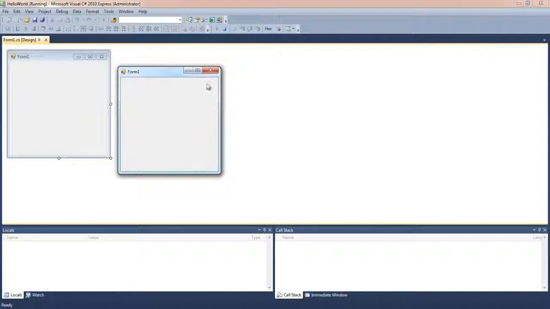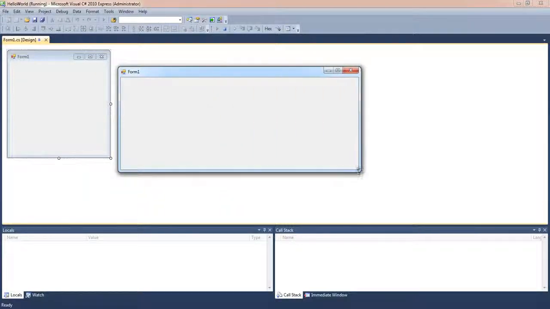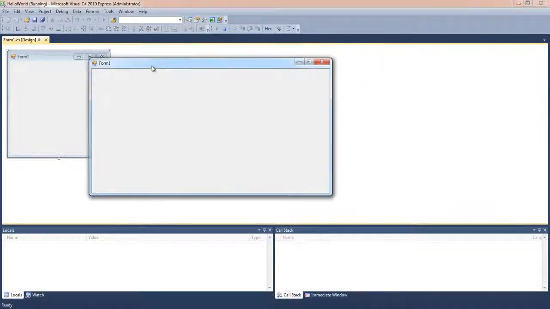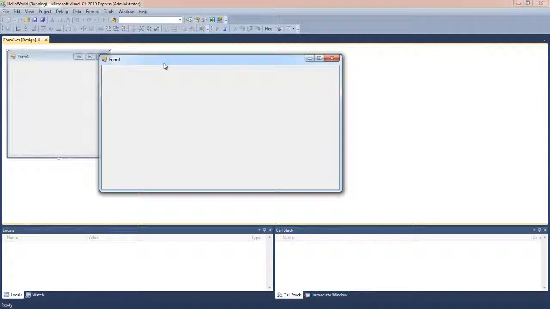Here's the title up here. We have the minimize, the maximize, and the close button. We can put our mouse over one of the corners. We can resize it just like we would any application. And that's what a Windows Form application is. The majority of the programs that you run on your computer are in fact Windows Forms applications. And that's what we're building because it's a great platform. It does have benefits over some of the other project types, and it's a great way to learn C#.